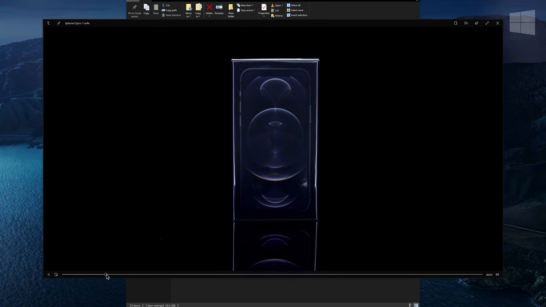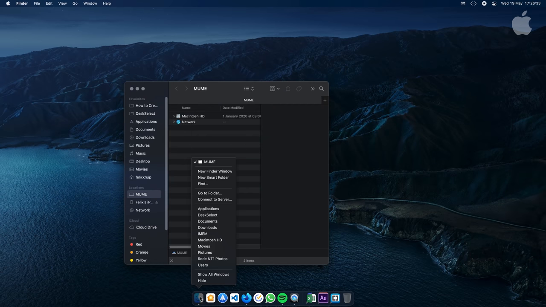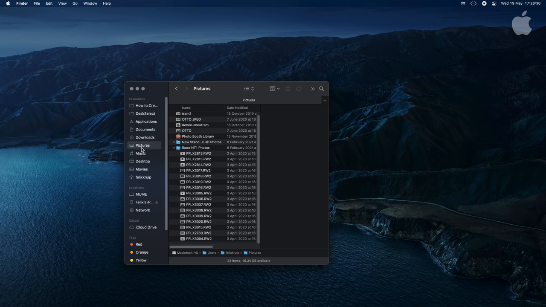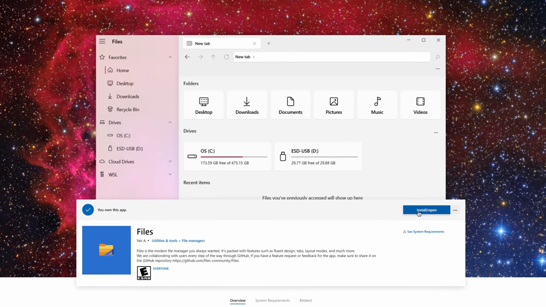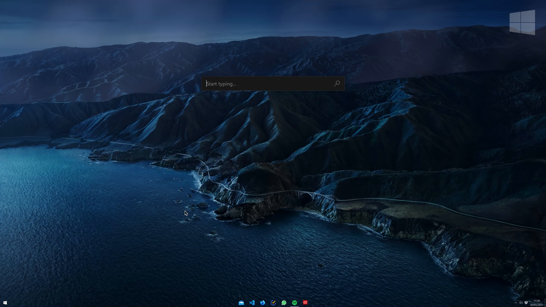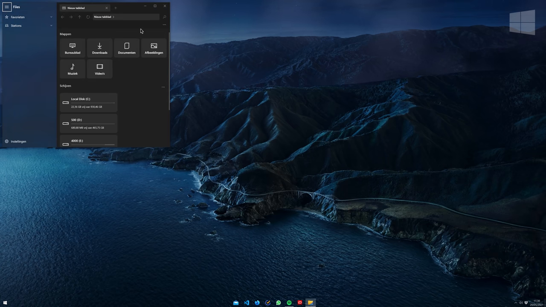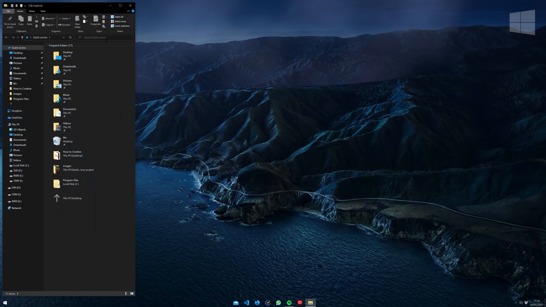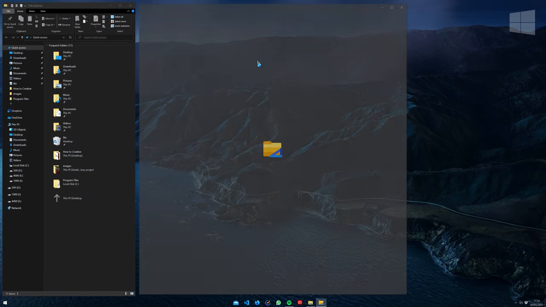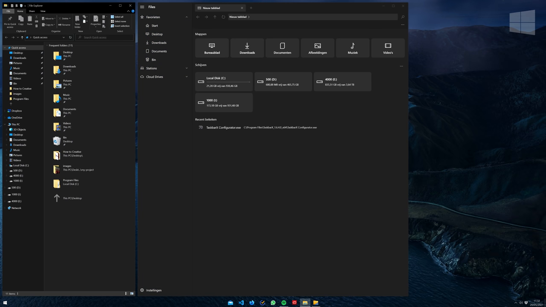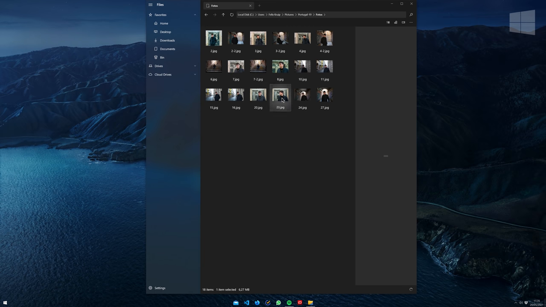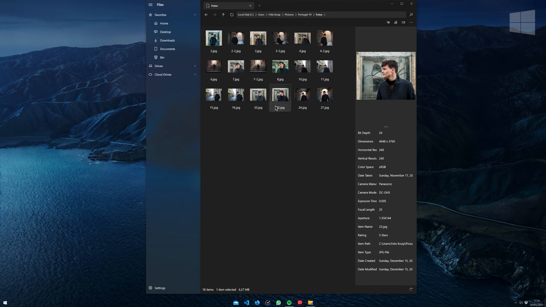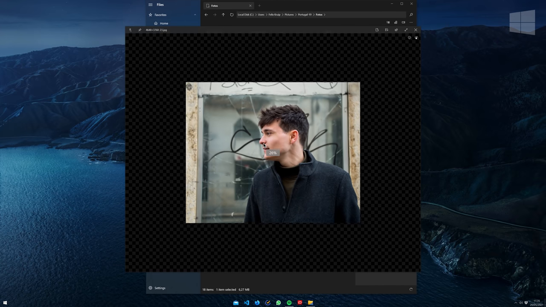Talking about the file explorer in Windows, I do really love the simplicity of macOS's Finder. To get something remotely similar, download Files from the Microsoft Store. It does work a lot more like Apple's Finder and looks way better in general. But with that, it is actually slower and does not have as many features as the default file explorer that you can also quickly launch by pressing Windows E, that I've gotten very used to. However, the program is very similar to Apple's Finder and even shows a preview of the file you have selected just like in Finder. And did I already say it works flawlessly with QuickLook? Well, it does, and it is amazing.